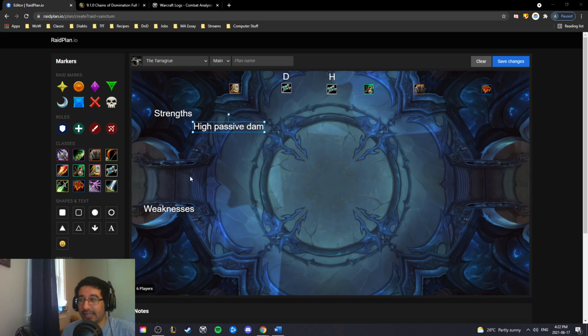They could basically ignore their mana bar for the vast majority of fights. Wasn't too big a deal. And that's another huge strength for them, right? Not needing to rely on mana.